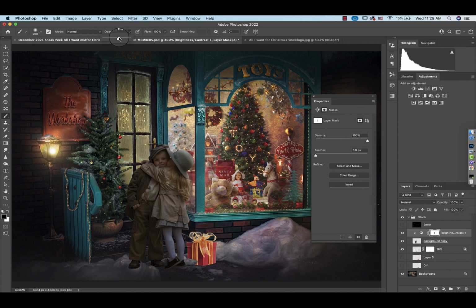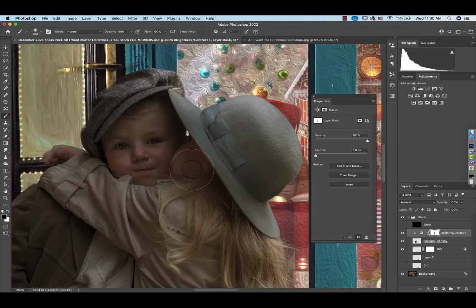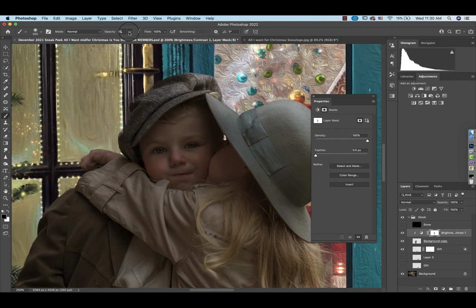I'm going to lower the opacity as I get more towards the bottom of my subject, as there wouldn't be that much light down here. And then I will zoom in because obviously we always want our subject's faces to be lit. So I'm not going to leave it at full exposure, but I do want to bring a little bit more of that exposure back. I'm going to go about 58. Between 50 and 60 will probably be good, depending on how much of that brightness you took out.